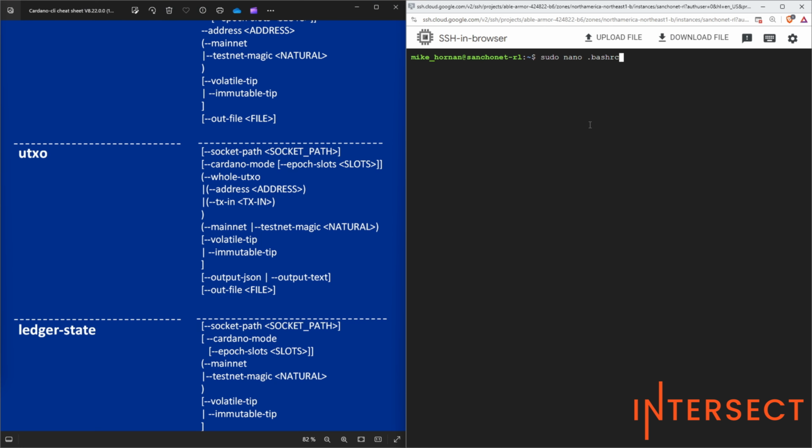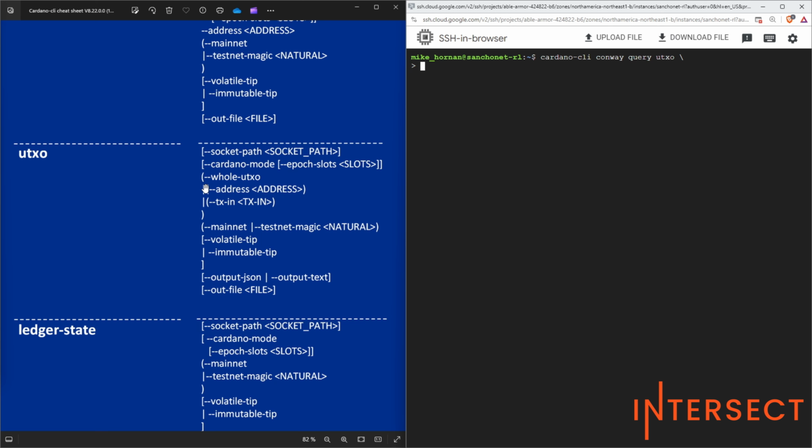Normally, I could go back to this and run cardano-cli conway query, and then I want the UTXO of my address, which is mentioned here. Then I change line. Socket path, I don't need to mention it anymore. The Cardano mode, I don't need that as well.